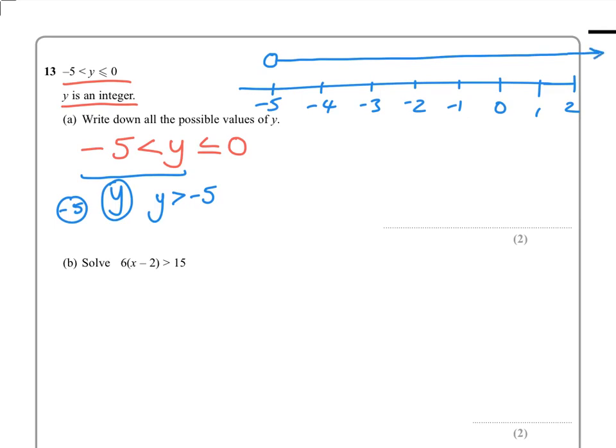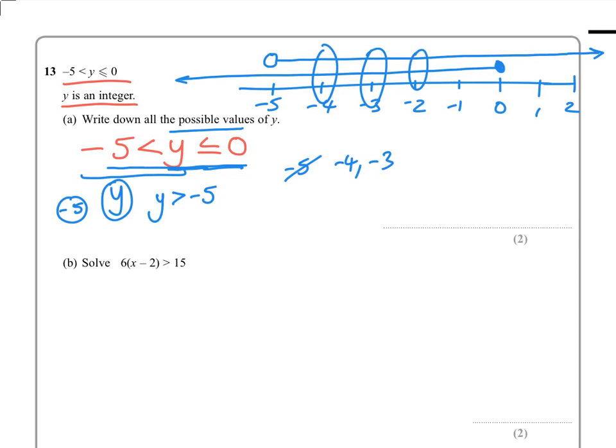So that could be carrying along all the way down to this number line. You'd go on forever. However, once you've read that part, then start from the middle again and read from left to right from here. And y must be less than or equal to 0. So it can be equal to 0 and less than it. So it can go all the way along here, off to negative infinity. But you've got to look at the numbers which satisfy both conditions. So you've got to think, well, I can't be negative 5, but I could be negative 4, I could be negative 3, yeah, that's fine, and this one. And then look on this one, yes, you could be on 0 here, and yes, you could be 0 here as well. So they would be the values that I would choose.